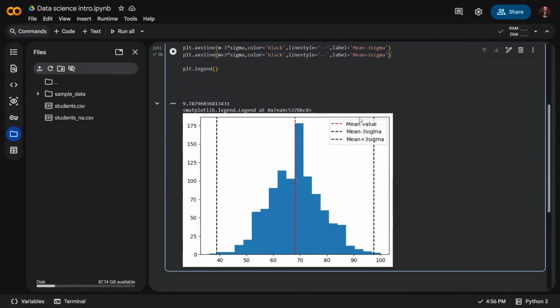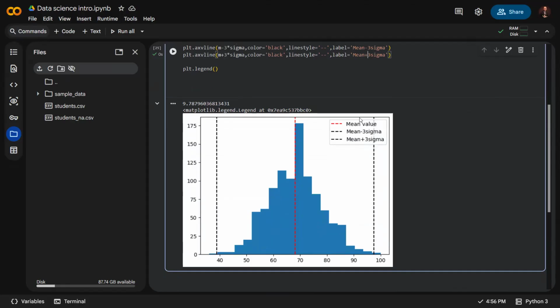Okay, so yes, the general statistical rule is confirmed. We see that almost all of the values of our marks lie really within the range of plus minus 3 sigma relative to the mean value of mark.